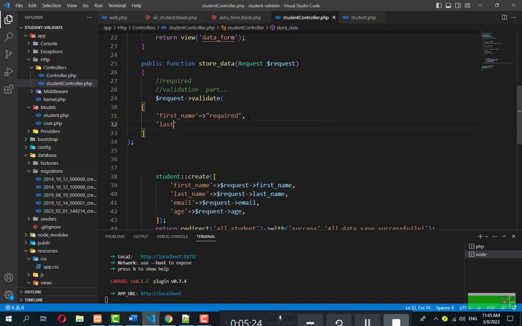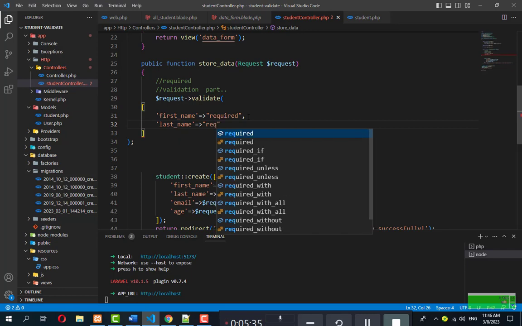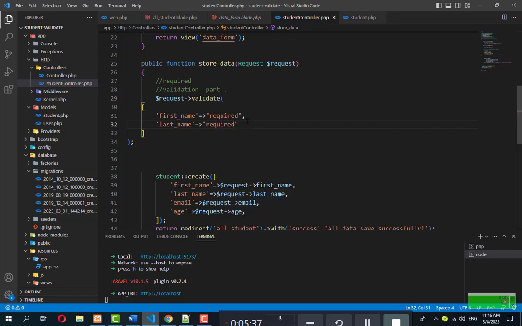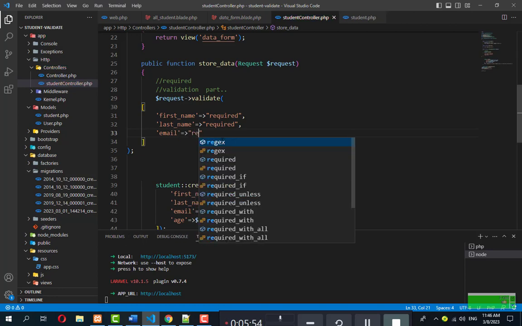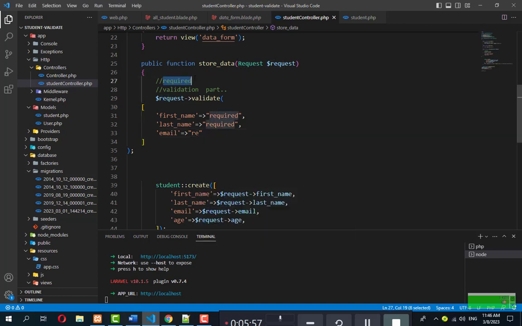Last name equals required, for example. And we also need to add email, which must be controlled, equals required. Control C on this required, and required must be here, Control V.